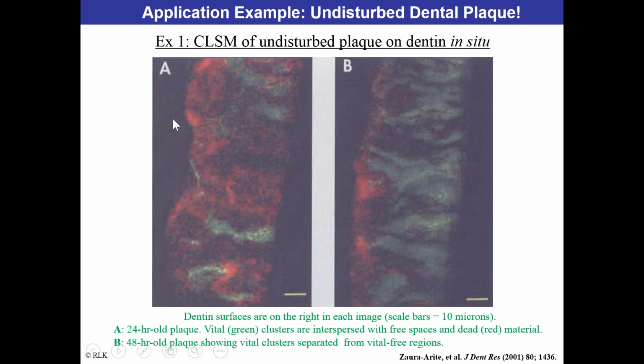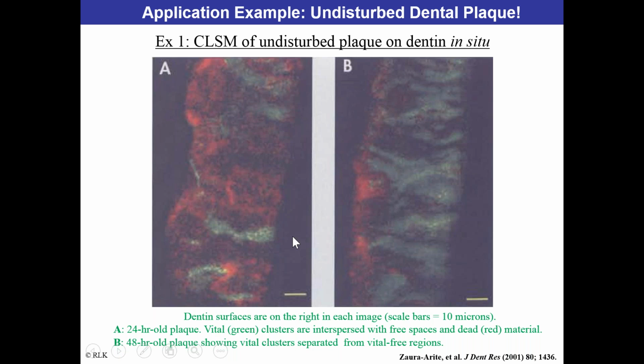So you have in this image right here, and I think this is kind of interesting, and this is going to be really important because I want you to know how important it is to floss and brush your teeth or visit the dentist or whatever. So if we just look at undisturbed dental plaque, right? What does that look like? This is a cross-sectional image of undisturbed plaque that had rested on dentin, okay? These are dentin specimens that have been placed in a volunteer's mouth, and then after a certain period of time, that dentin specimen is removed from the patient's mouth and analyzed. And this is what this example refers to.